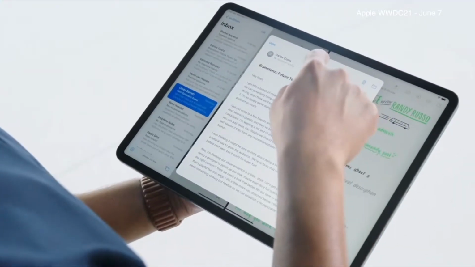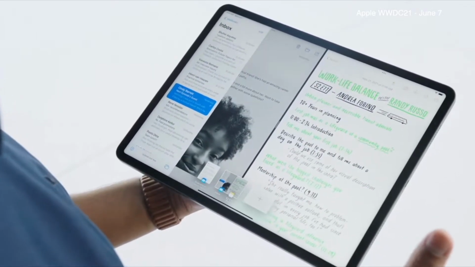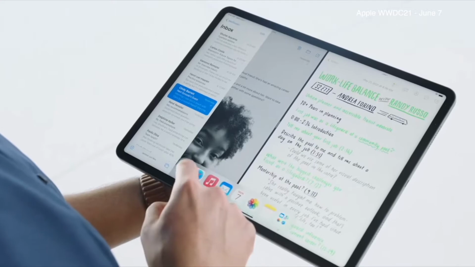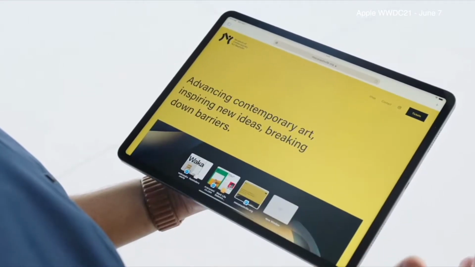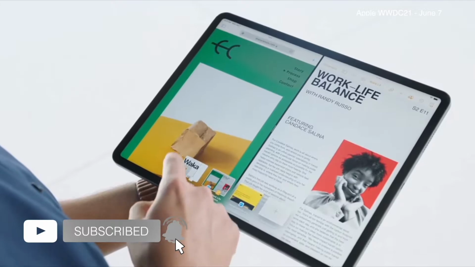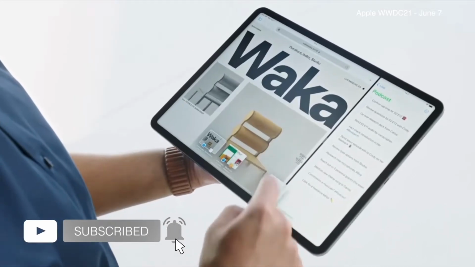So I can just swipe down to minimize it into a new area we're calling the shelf. The shelf gives me easy access to all open windows of an app. Let's go to Safari. And you'll see that the shelf appears automatically when I switch apps. I often have a lot of Safari windows open, many in split view paired with other apps. And now I can just tap to quickly switch between them. I can also add or remove windows right here from the shelf.